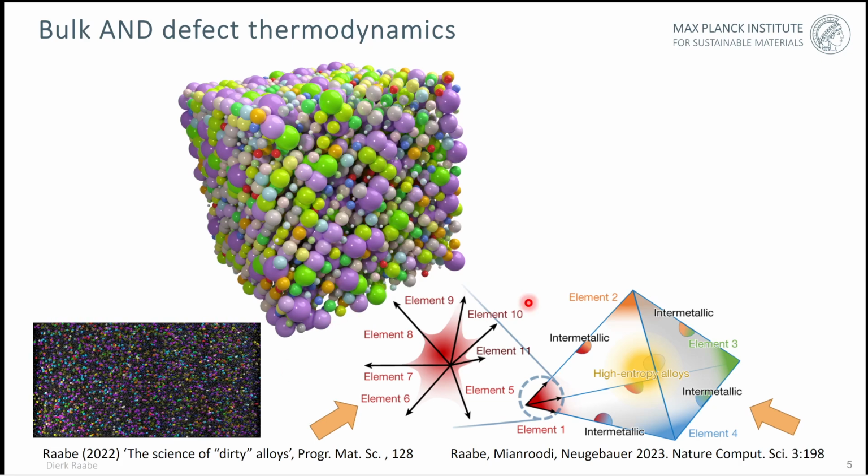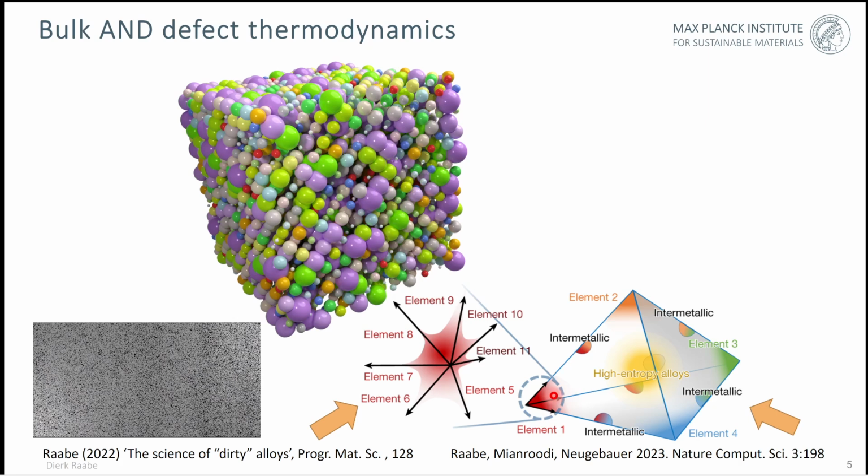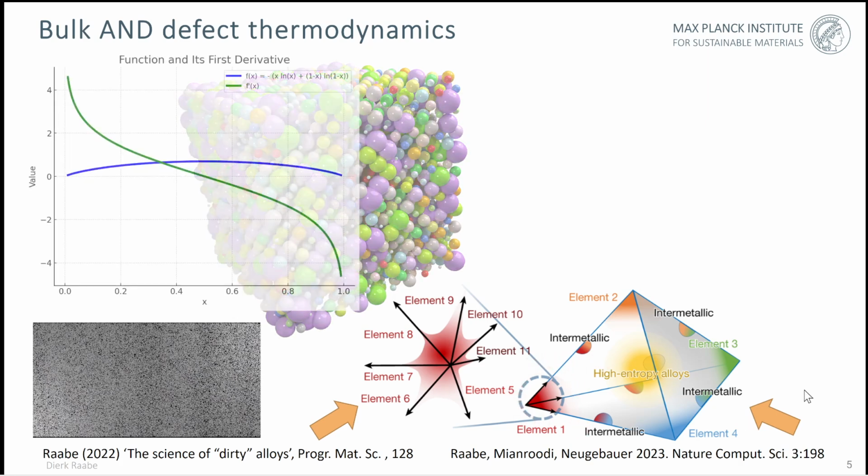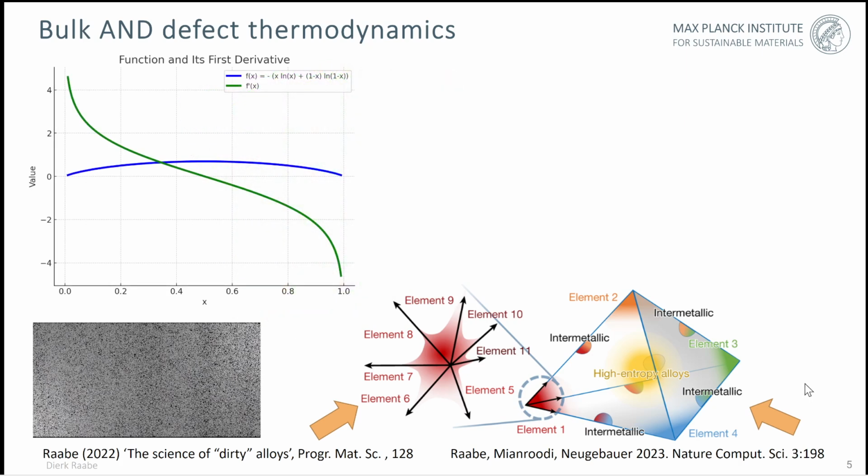And that means the analogy here to the high entropy field is that at the corners of these phase diagrams, we have huge numbers of elements often to consider also. So that means we talk both about the centers of these high dimensional phase diagrams, but also about their corners. Now, what is very interesting in that context to consider is that the entropy function, the mixing entropy function, which is an x ln x plus (1 minus x) ln (1 minus x) function for two components, for instance, otherwise it's a summation over all of these terms, is a very flat and rather unexciting function here in the center of these phase diagrams, as you can see here.